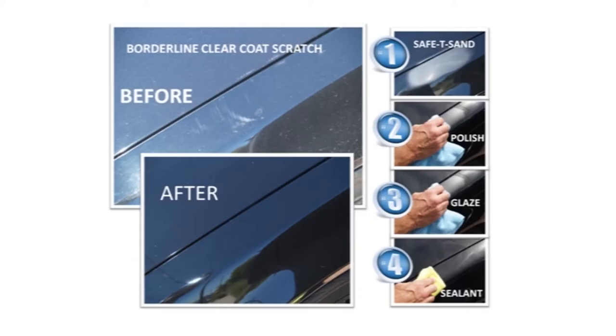So let's take a look at a borderline clear coat scratch. We've got this fender, and something was drug across it. You can see there in the before pictures, it's a fairly large area. This isn't just one scratch. It's a whole series of scratches. So step one is a safety sand 3,000-grit sponge. It's used with a lubricating spray, and the area is burnished. If you've never wet sanded a car, you might freak out about doing something like this. But I'm telling you that this is designed for beginners, and it's extremely safe when you follow the direction.